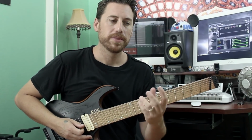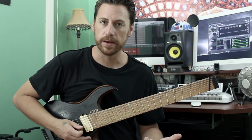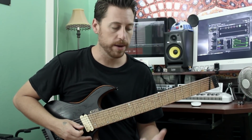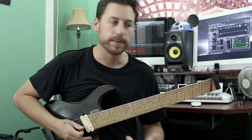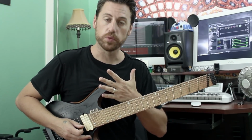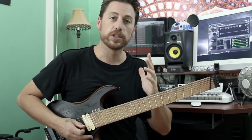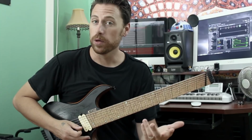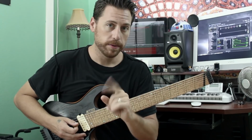And I want to point out here, these exercises don't look to build speed through these and play them as fast as you can. We want to focus more on intervals, recognizing notes across the fretboard, and recognizing these 1-octave shapes rather than a 3-octave shapes. Because realistically, all good melodic ideas are with 1 octave. And when are you ever going to shred up 6 strings 3 octaves, right? It might be for 1 measure in a 5-minute song. So you're going to spend a lot of time practicing speed and not a lot of time practicing note recognition and interval recognition, which is going to help your ears and your writing in general. Okay? So that is our first shape.